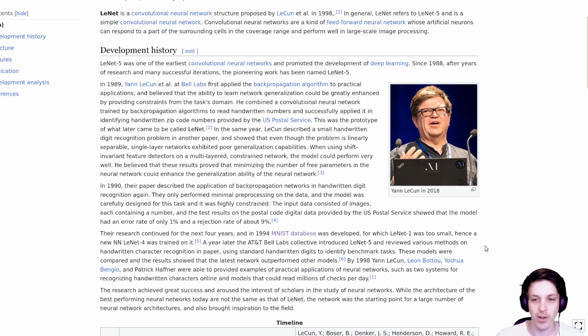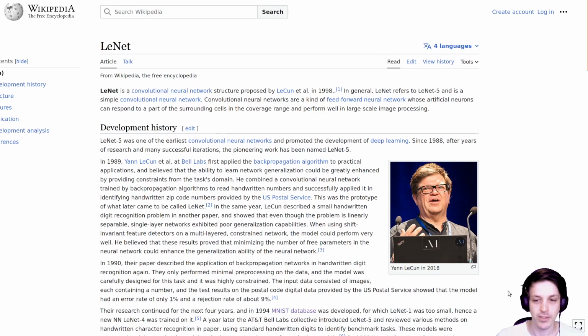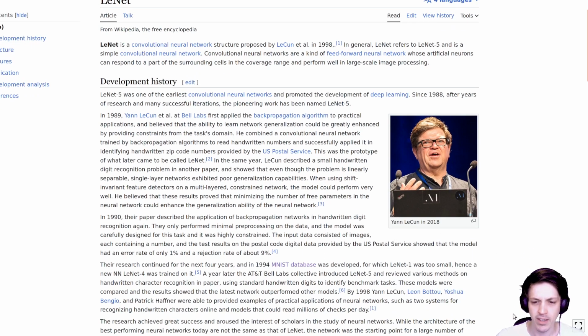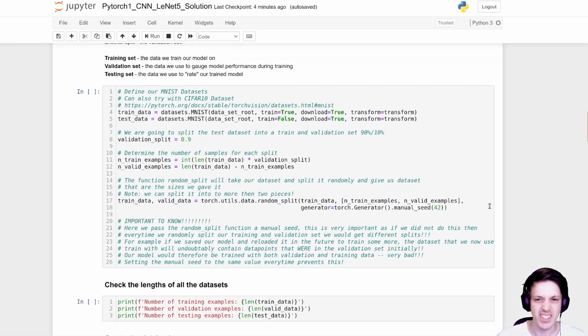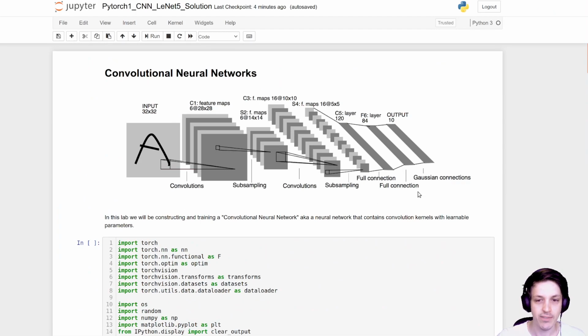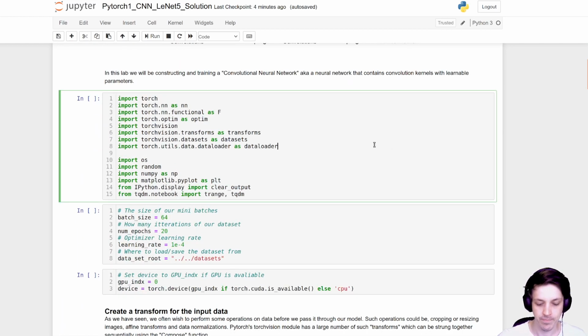So you can see quite old, created by Yann LeCun, who I believe is now a head researcher at Meta or Facebook in their AI division. So you can have a look at that. But this is based roughly on LeNet 5, the architecture here. You can find different sources for the exact architecture, but it's roughly based on that.